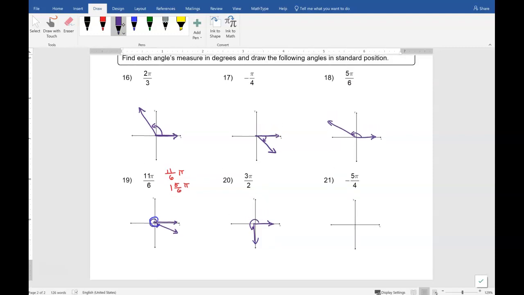Okay. So now, negative 5 over 4 pi. 5 pi over 4. So how do the pi over 4s work? Let's close our eyes and think. Okay, 1 pi over 4. What's the next one that doesn't cancel? 3 pi over 4 and then 5 pi over 4. So that's the third one, right? So now I've got to go this way. Third one. 1 pi over 4, 3 pi over 4, 5 pi over 4. I've got to go 3 quadrants over, and that's how I graph that. Okay? Fabulous. Okay, let's move on to section 3.